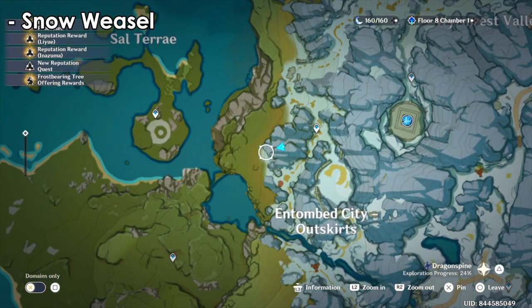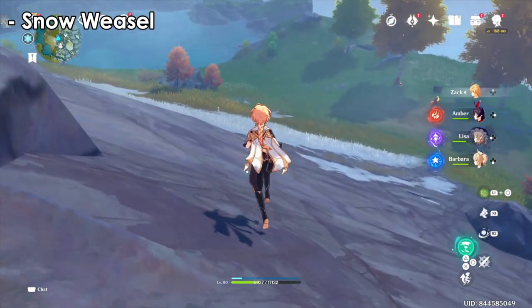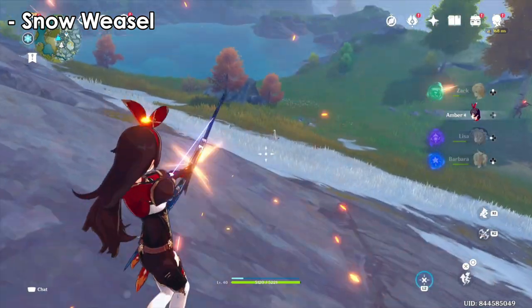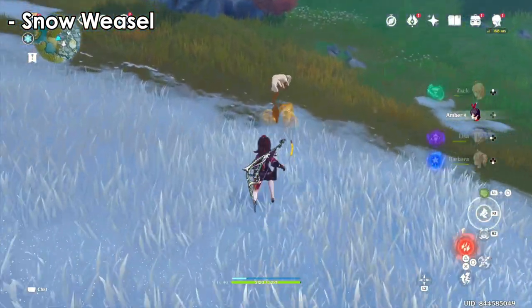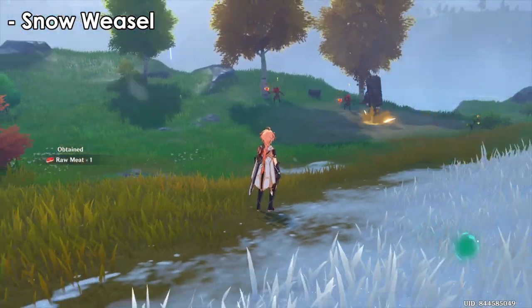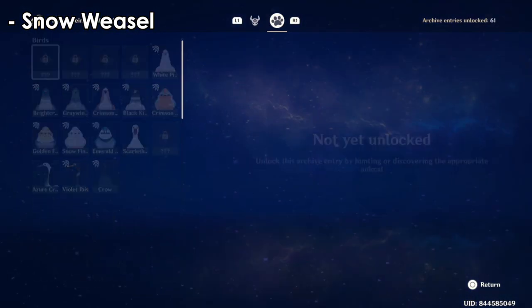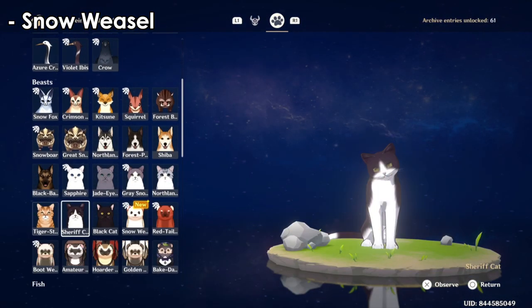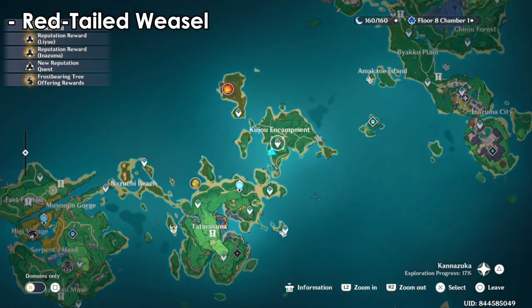Then we have the snow weasel. Snow weasels can be found in the Dragonspine area. I sometimes found them in these small snow pockets where you have to melt the snow. Snow pockets sometimes have Amora, sometimes even crystal flies, and weasels as well. If weasels are frozen, just melt them out and you can capture them. But if you melt them, they're hard to capture. If you find them in the wild, they're easier to capture.